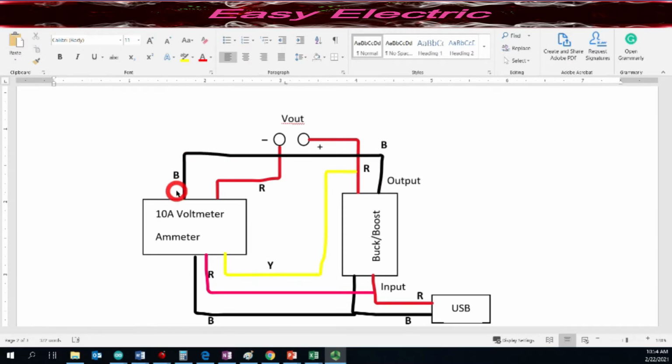10 amp voltmeter and ammeter. This voltmeter ammeter has 5 wires. The 2 with black and red are for measuring the current, and these 3 are for giving power to the board and also measuring the voltage. So these 2 pins, black and red, connect to the black of the ammeter. The black pin connects to the output of the module.